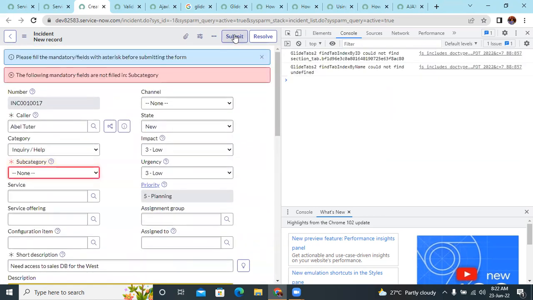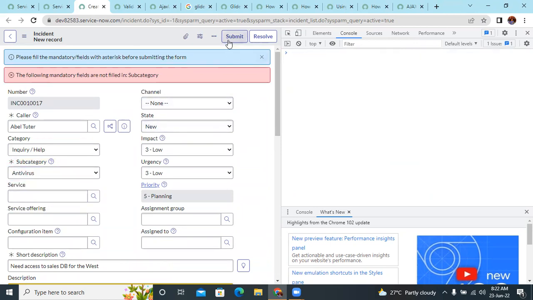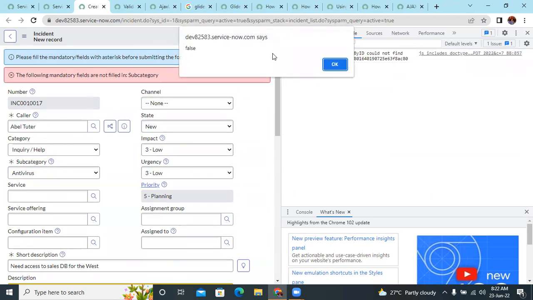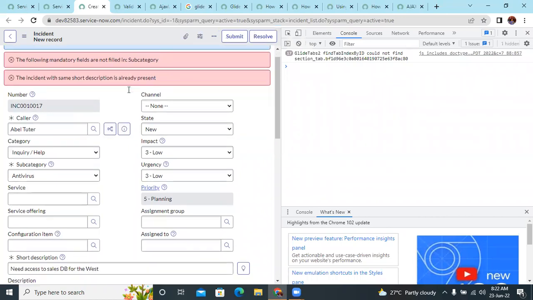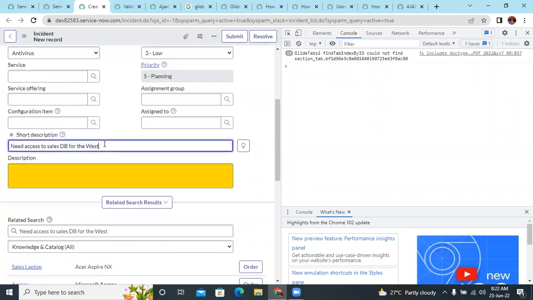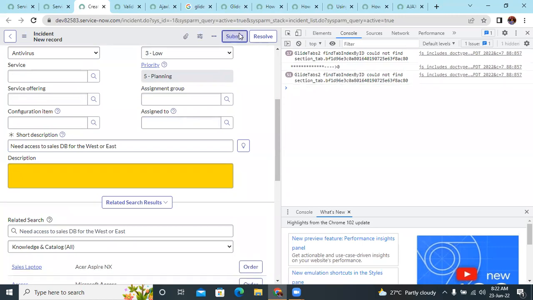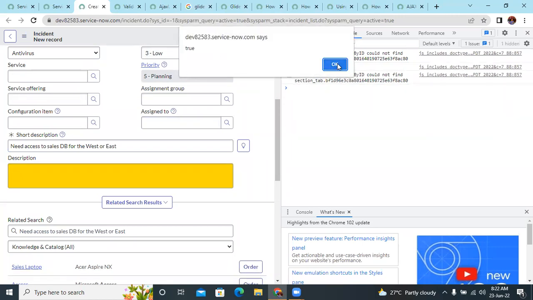I'm clicking on submit. The value which I'm getting is false. That's why it is not getting submitted. So once again, if I change something, now let's check what value we are getting. We are getting true.